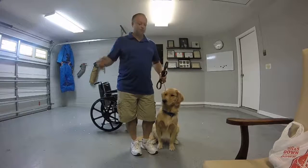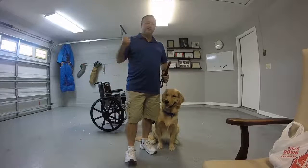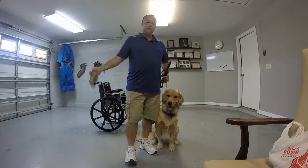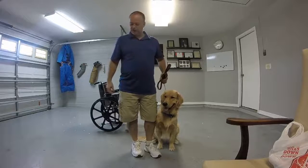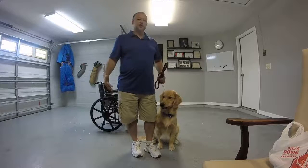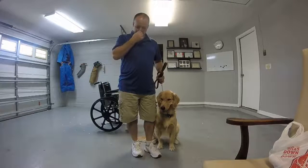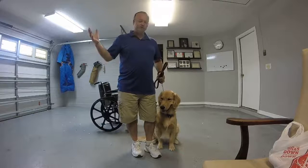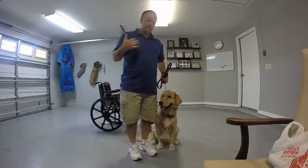They're starting to release control of that, because that becomes a problem: because they grab it, it makes the owner feel a certain way. It creates a relational mess. So it's about I'm in control of everything. This little paper exercise is a great exercise to do because, as a service dog or as any dog, you don't want that. He's got to stay focused. If a piece of paper or food or whatever it is on the ground, he's got to totally ignore it, but it comes through me establishing that.